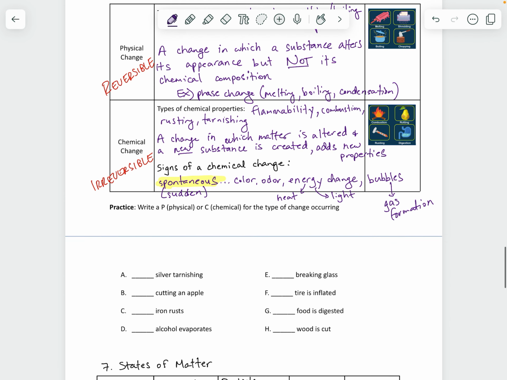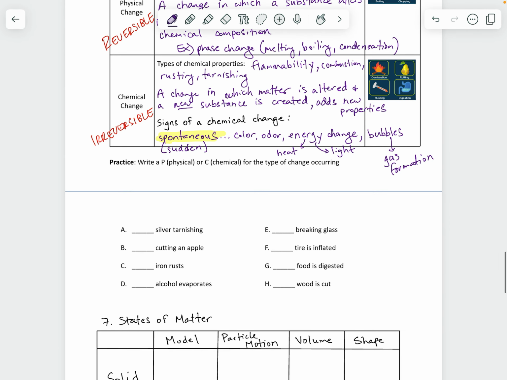So in terms of kind of what we have now about physical versus chemical changes, we can identify what is a physical, what is a chemical change. So for a silver tarnishing, anything tarnishing is going through a process chemically where the inherent substance is now, the atoms are kind of rearranging themselves, and therefore something new is being created, and therefore that is a chemical change. Whereas cutting an apple, right, the apple is still the apple, it is physical. It just looks different. Iron rusts. Iron is now reacting with oxygen. It is forming something new. Therefore, that is chemical. Alcohol evaporates.